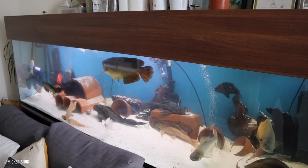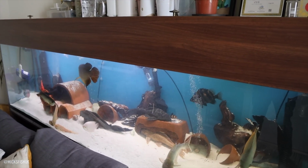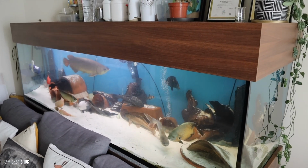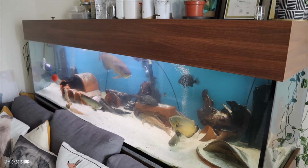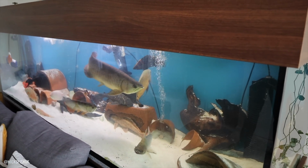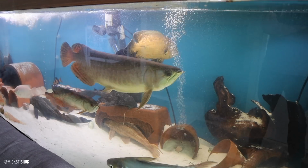I see what you're saying. I didn't want to cut one of the walls out. No chance, not with the weight that's sitting on that. No, exactly. No way. Keep it how it is. But my missus and I have discussed, when we move house, we're going to try and buy somewhere. We'll put a bit of money aside and get a proper big tank made by Andy, I think.